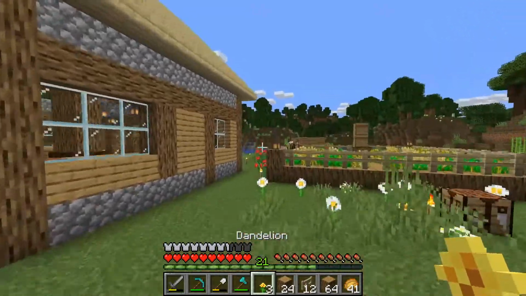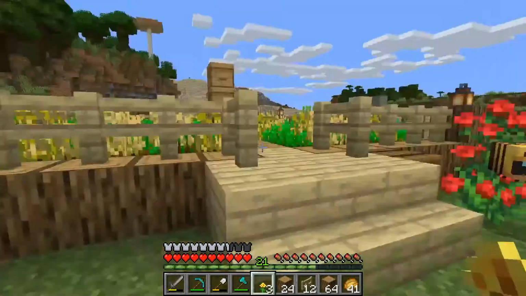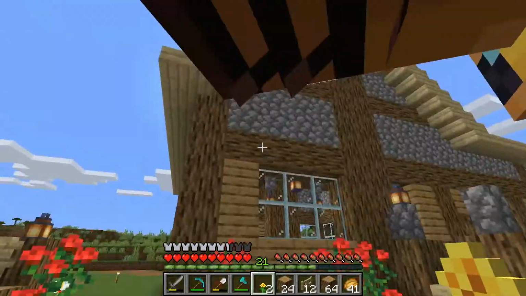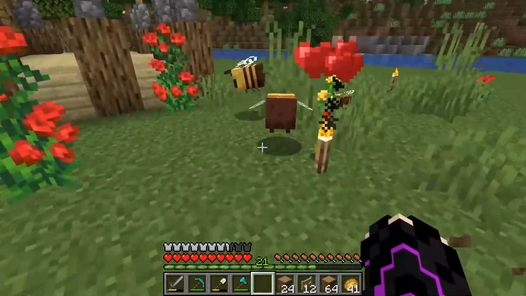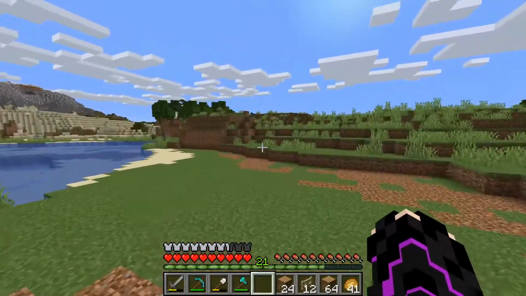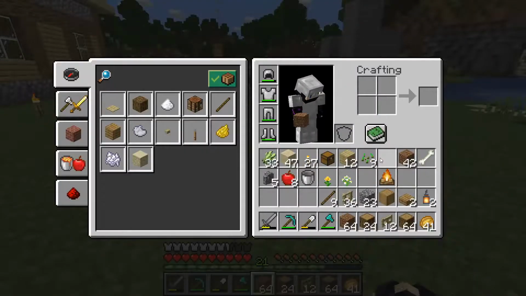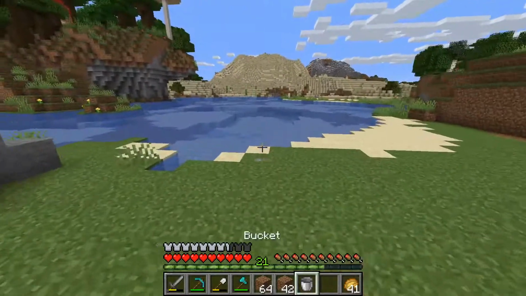Speaking of which, because our bees are out, I probably should breed them so we can get some more bees. Let's give you a flower, give you a flower. There we go. Okay, we got a baby bee. Perfect. We're approaching level 30, which is going to be our last thing that we're going to need. Okay, so let's start setting up this farm here. So grab our water.